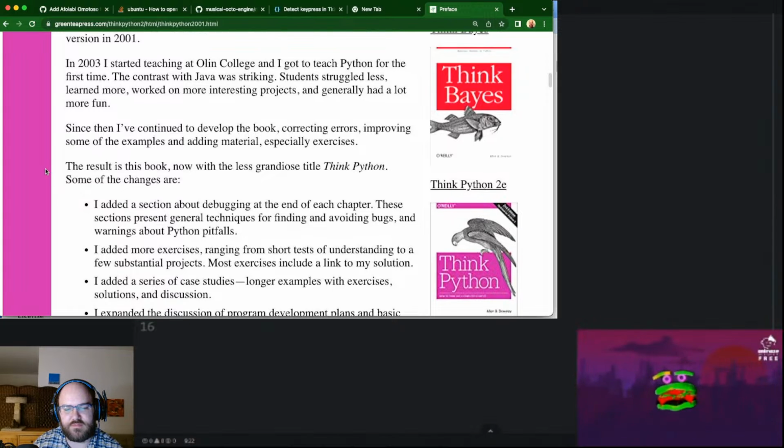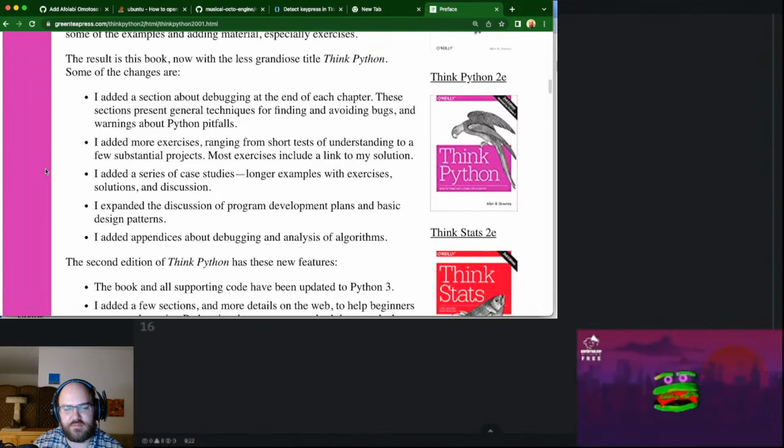Some of the changes are: I added a section about debugging at the end of each chapter. These sections present general techniques for finding and avoiding bugs and warning about Python pitfalls. I added more exercises, ranging from short tests of understanding to a few substantial projects. Most exercises include a link to my solution. I added a series of case studies, longer examples with exercises, solutions, and discussion.